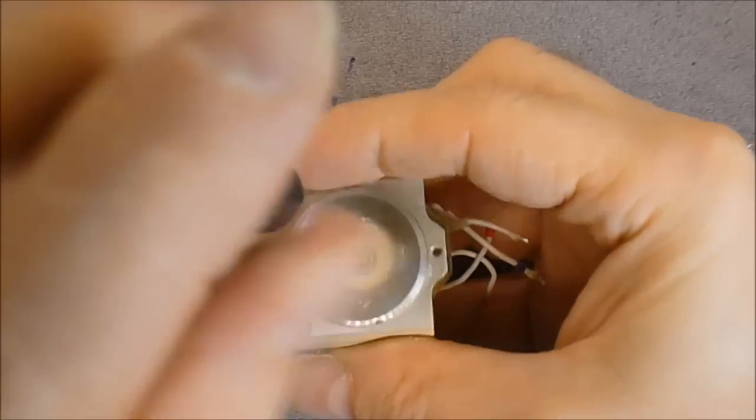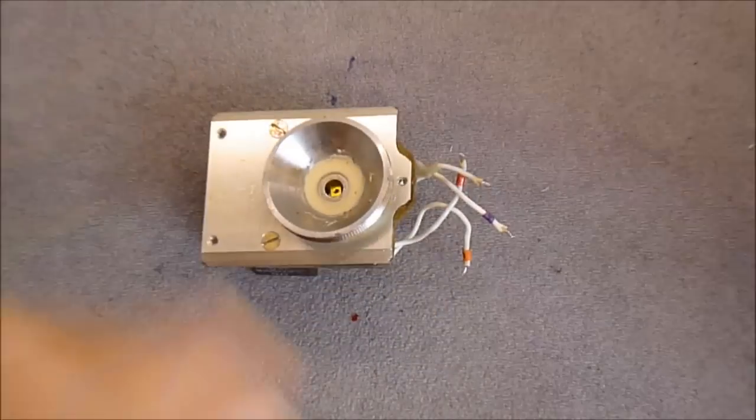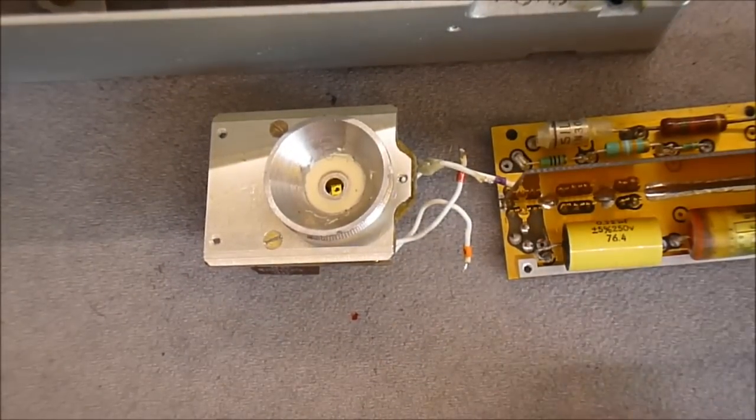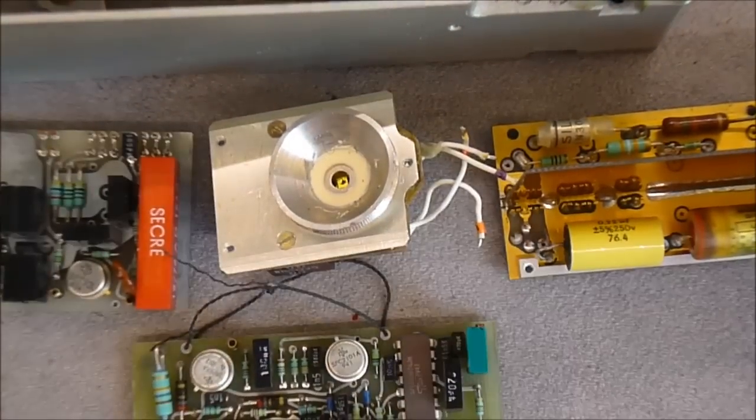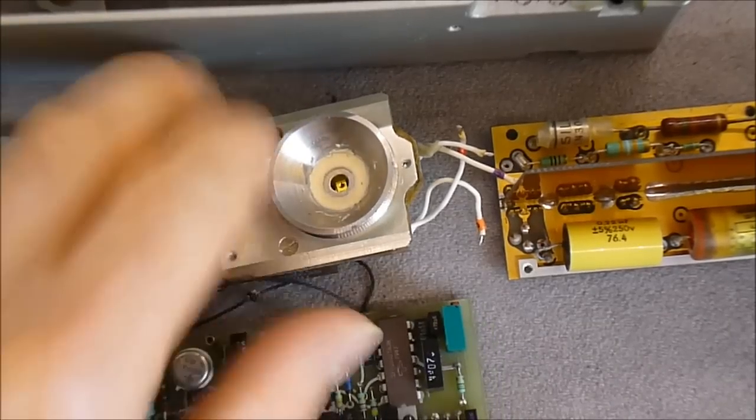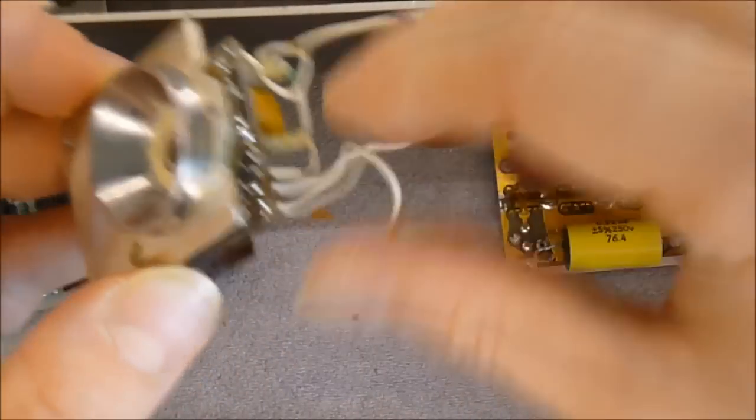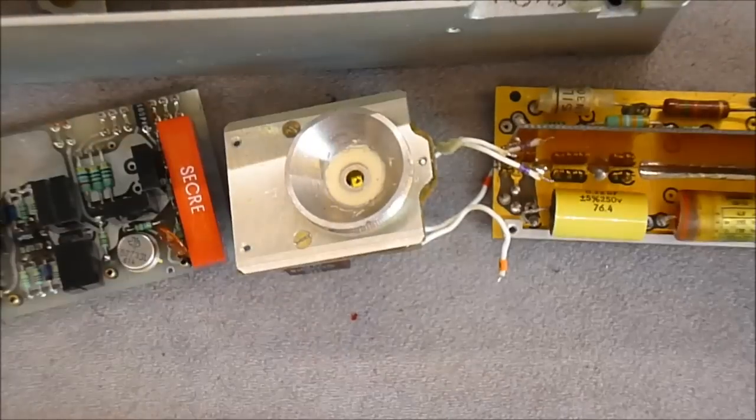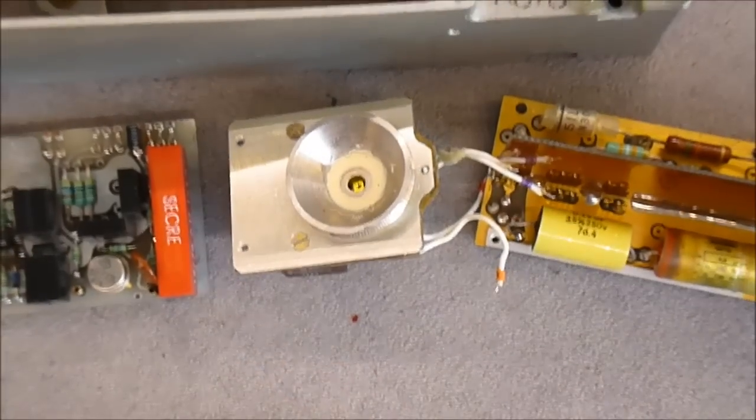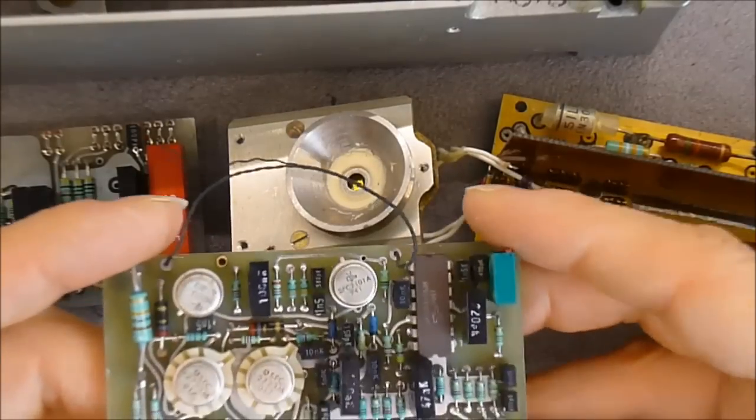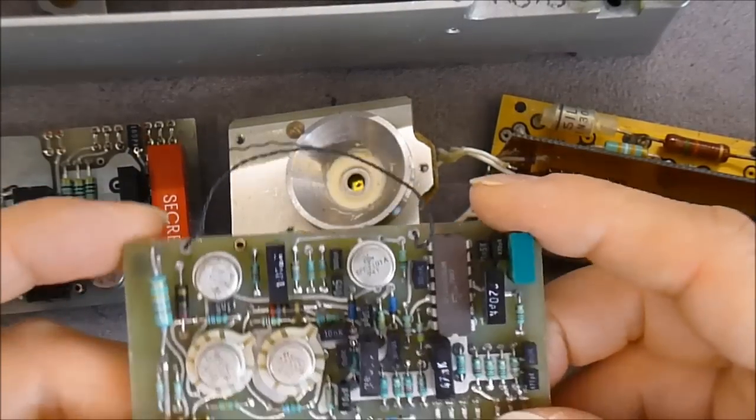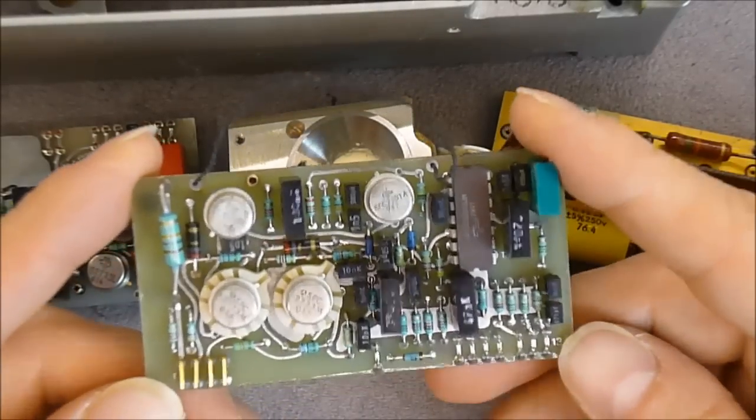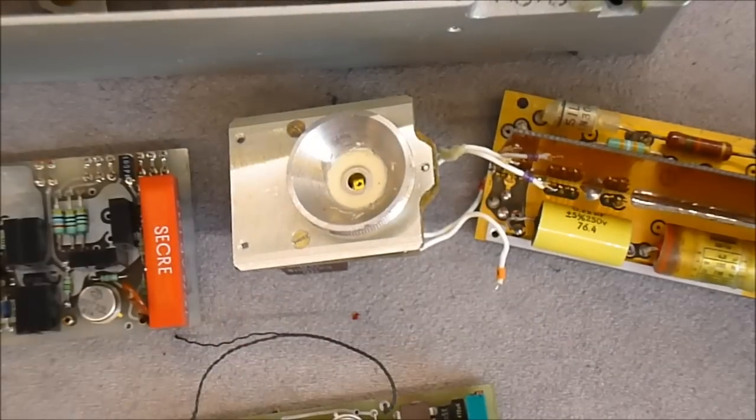Okay so I guess it is all for this teardown guys. These here are the parts of the thing. I will probably spend some time to put it back together. In particular routing these wires through the holes will be fun. So I hope you enjoyed this teardown of a laser rangefinder. I do not know yet what will be the next item but I have a few more to show anyway, so no worries about this. Thanks for watching for now, bye bye.